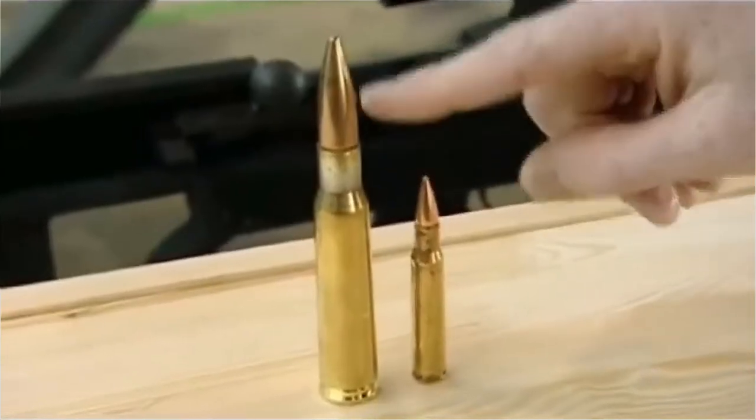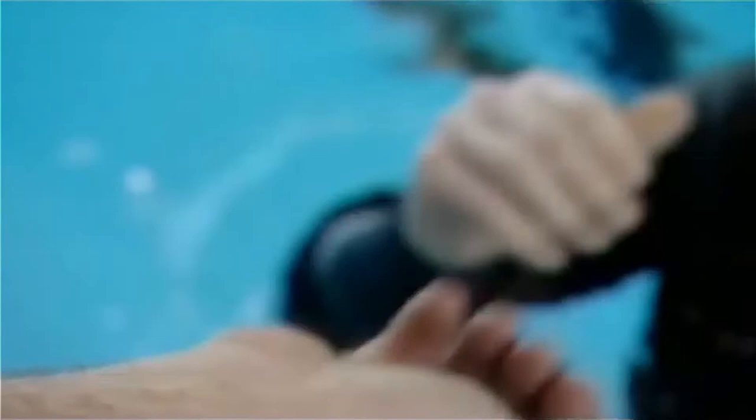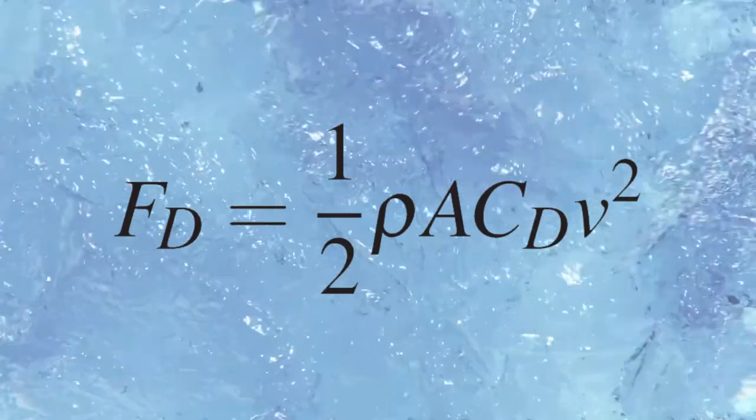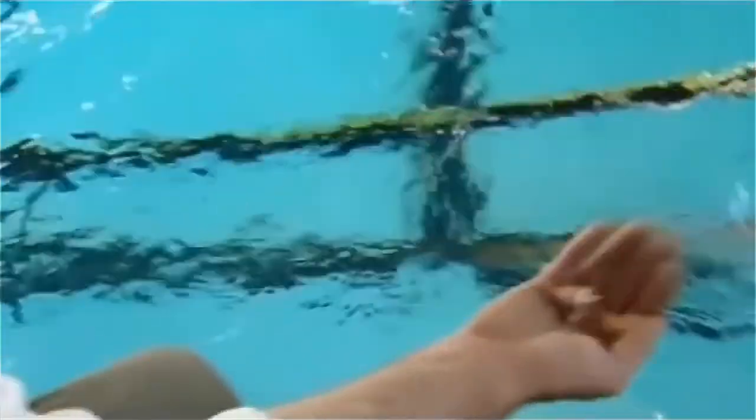This isn't actually the first time experts tried to shoot bullets into water. In fact, early on the Discovery Channel, the Mythbusters already tested out a variety of weapons, ranging from pistols to rifles, and the results were rather surprising as well. To dodge bullets from rifles up to 50 calibers, you only need to stay 3 feet underwater because the bullets can't even reach you, let alone kill you. Instead of tumbling and coming to a full stop, the bullets actually disintegrated into tiny fragments because water resistance was simply too large. This is especially the case for the 50 caliber that travels at 3,000 feet per second, because the drag is directly proportional to the square of speed. The faster the bullet travels in air, the greater the resistance it gets in water.